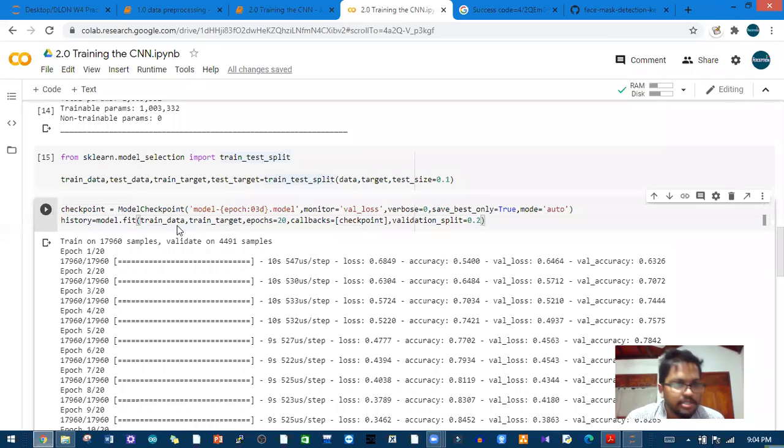Okay. So we can create a checkpoint, a model checkpoint. That means we are going to save each model. We are going to monitor the validation loss, and here, save best only. That means we are going to save the models which have a smaller validation loss than the previous epoch. If this epoch has a lower validation loss than the earlier case, we are going to save it. Otherwise, we are not going to save it, right?